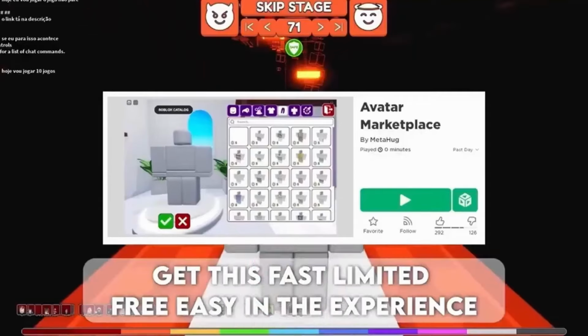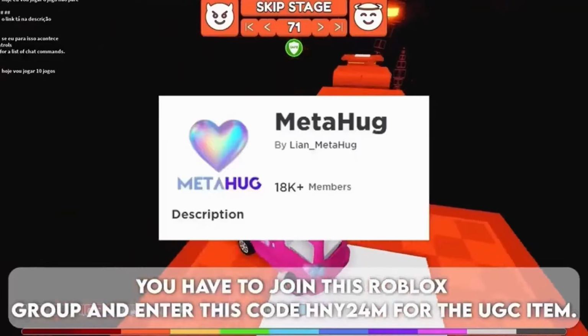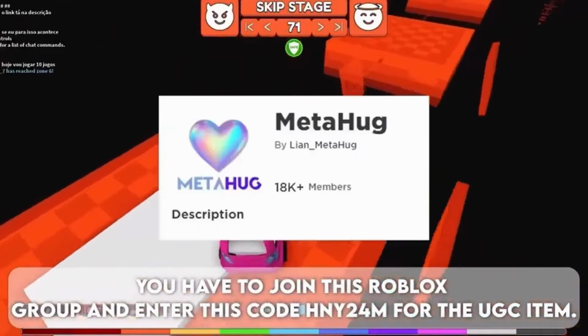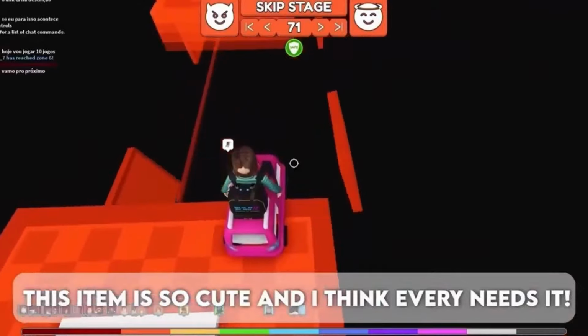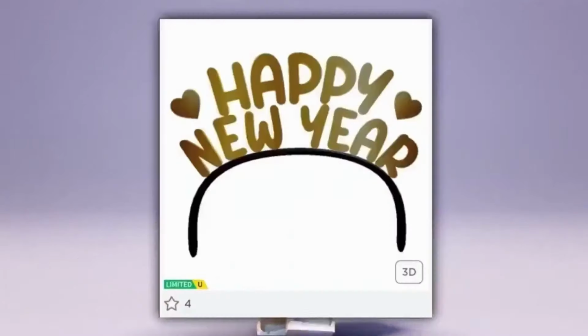Get this fast, limited, free, easy item in the experience. You have to join this Roblox group and enter this code NE24M for the UGC item. This item is so cute and I think everyone needs it. After you do all of that, you should get this free item.